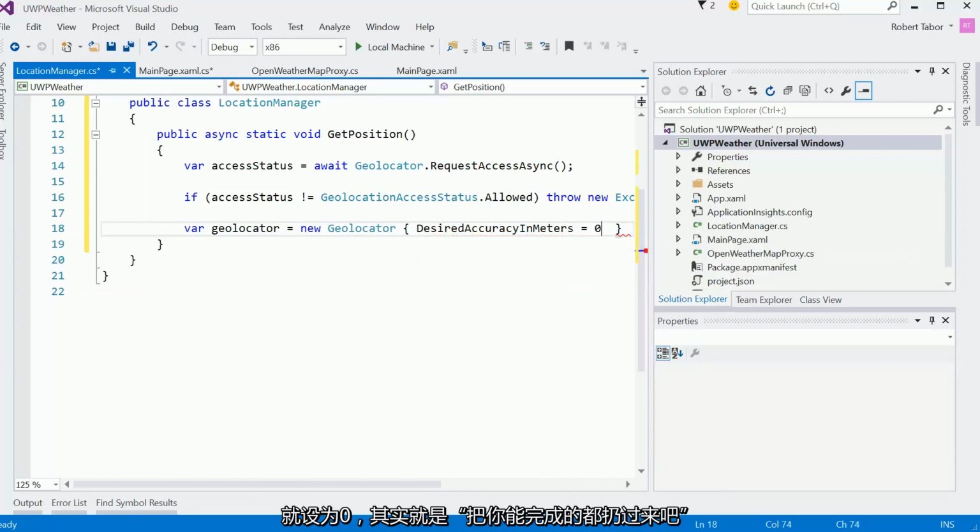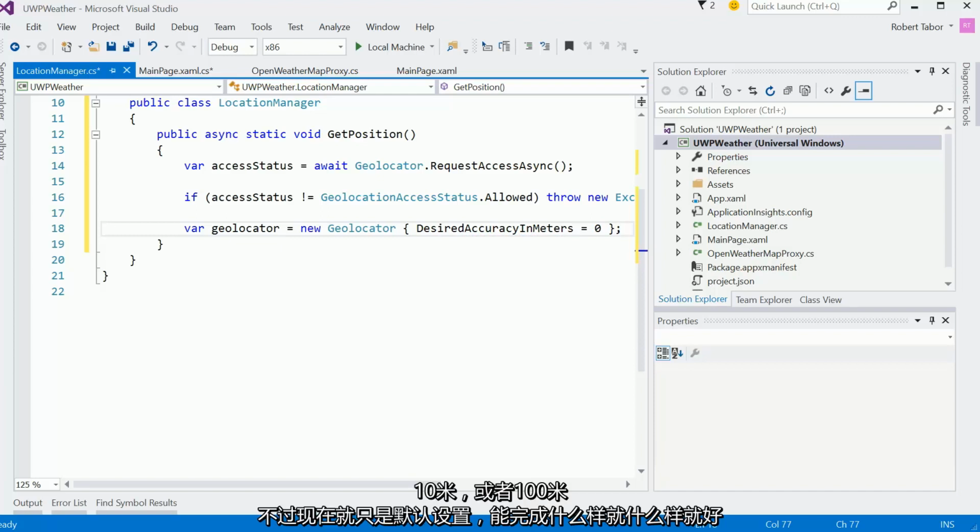I'm just going to set it to 0, meaning, hey, give me what you can. I could specify and say, hey, I would prefer 1 meter accuracy, 10 meters, 100 meters, but this will just set it to the default value, which is give me whatever you can give me.